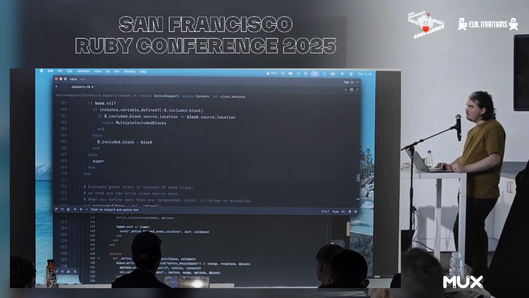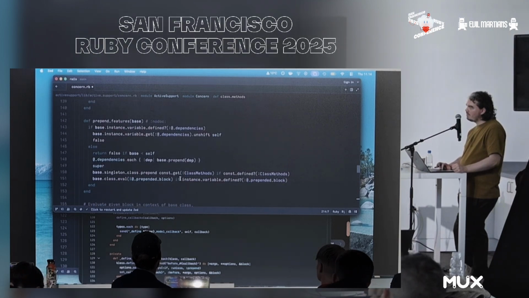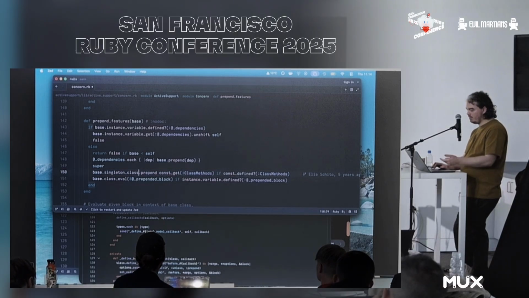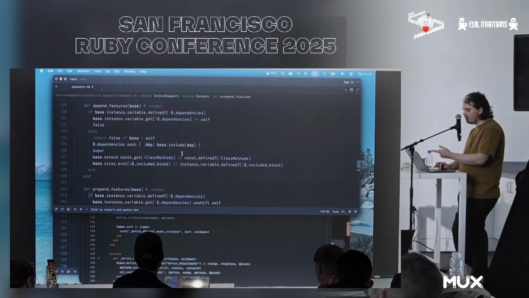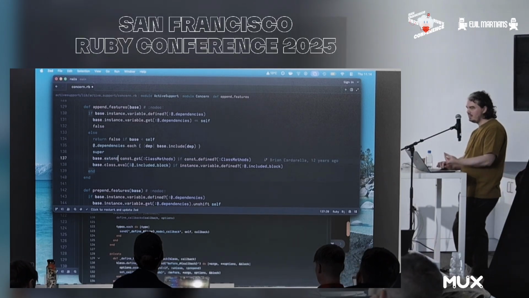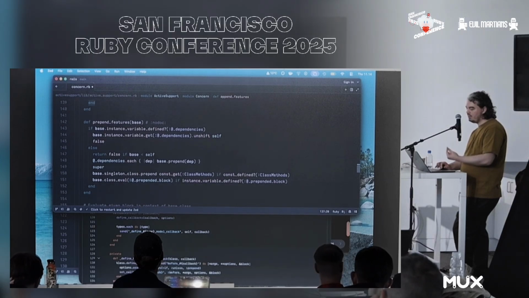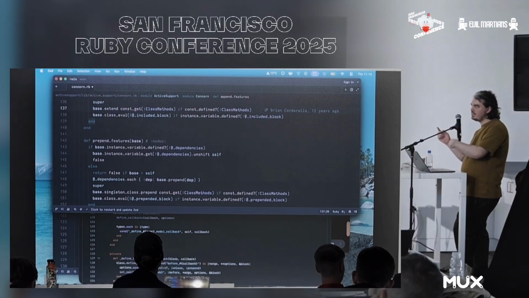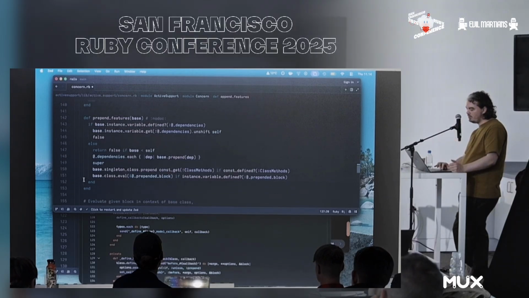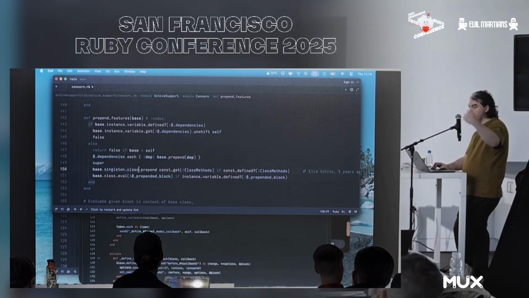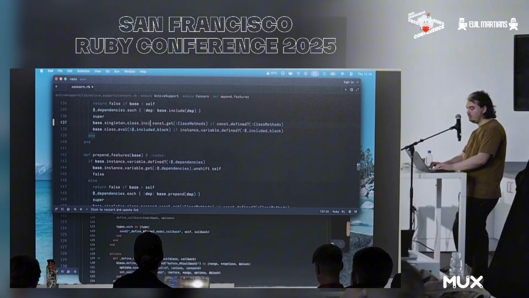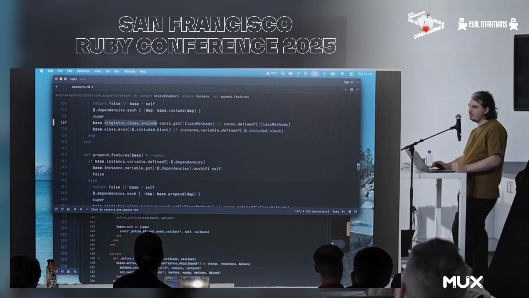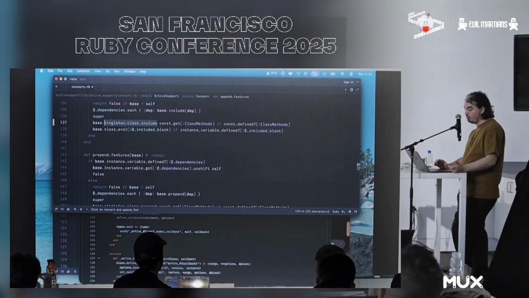And then back up to append features. We can then grab it if it's there. And then we'll extend, oh, wait, sorry, this is append features. Okay, yeah. So now in append features, we want to do the extend, but because there's no equivalent of prepending on an instance class, there's not a name concept for that. That's why they're doing it this way, where we're using that singleton class to prepend. But the top level one here could also just be that singleton class dot include, but extend is the way you say that. You could make it look slightly similar this way.